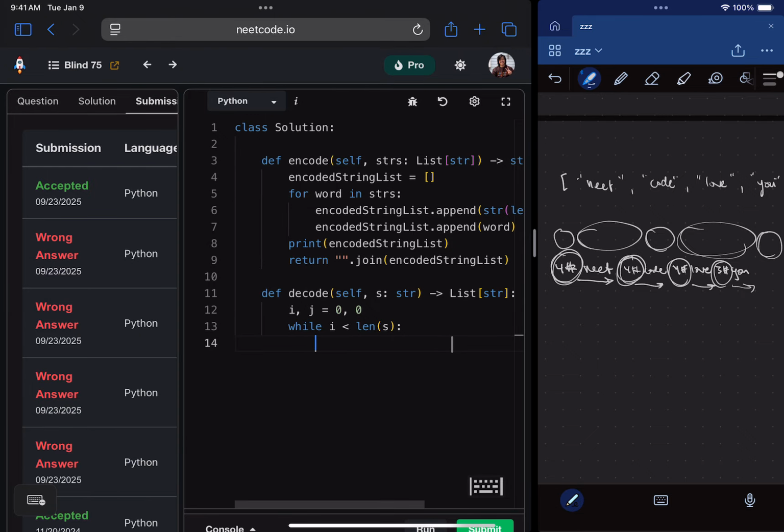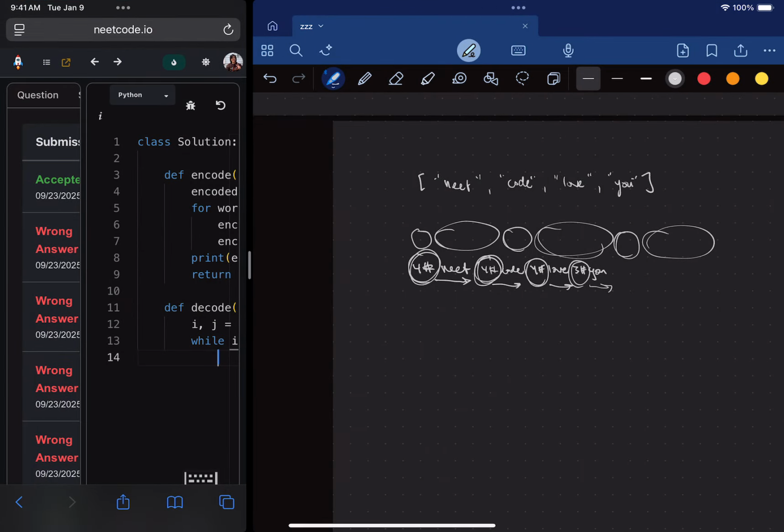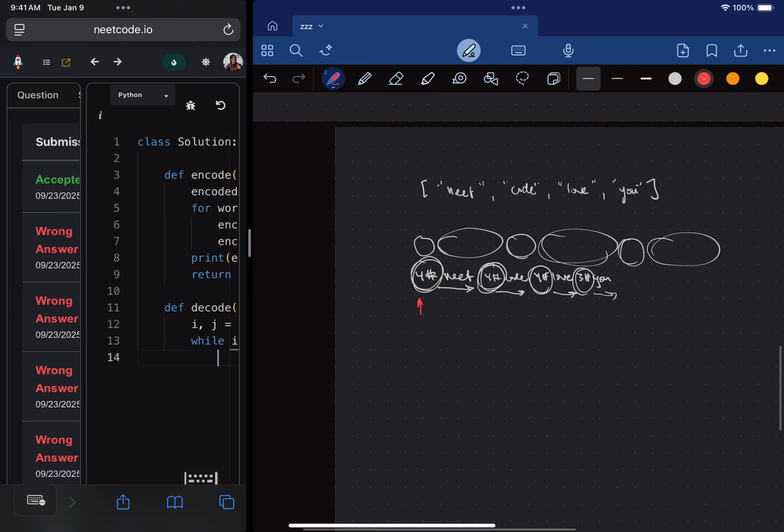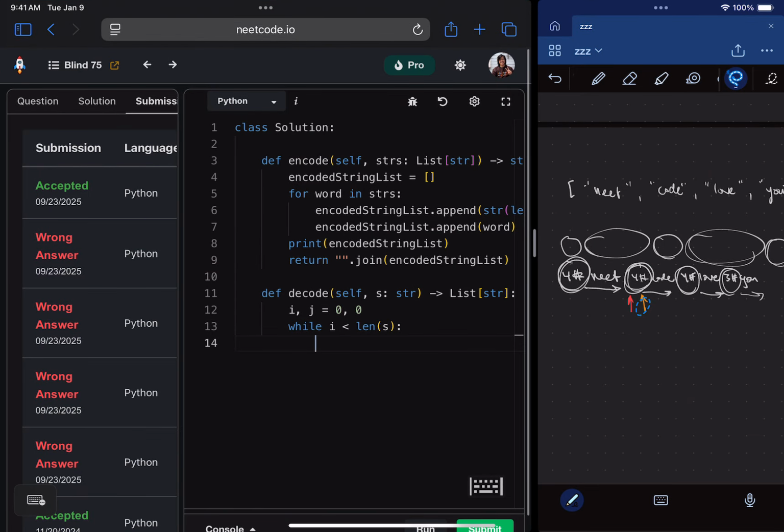Okay, so basically what we need is 2 pointers that we can use to read the sections of these strings. So for example, we can read these, and this gives us the information about the encoding, and then we can swap the red pointer over here and the orange pointer over as far as we need it to go, and that'll let us capture a section of the string, and then for the next section we'll do it again. Okay, so that's going to be our i and our j here. We could call them left and right. That might be more informative. In fact, I'll call it that.